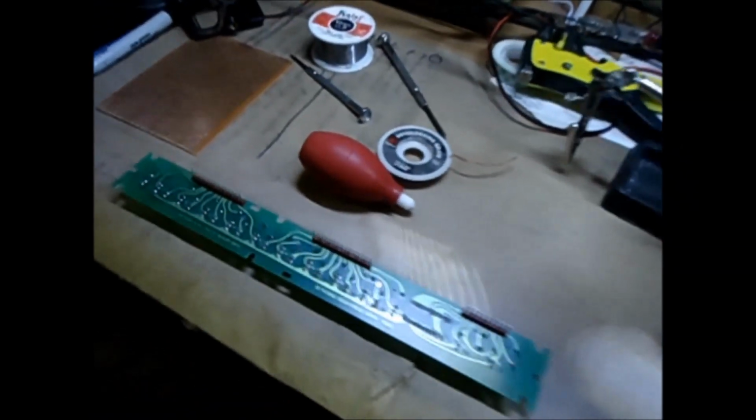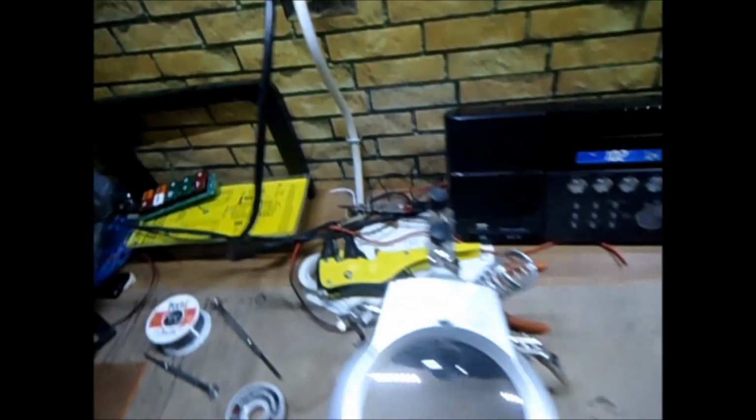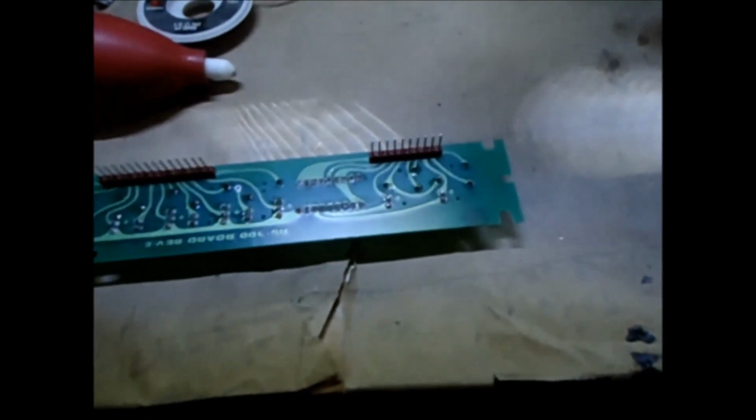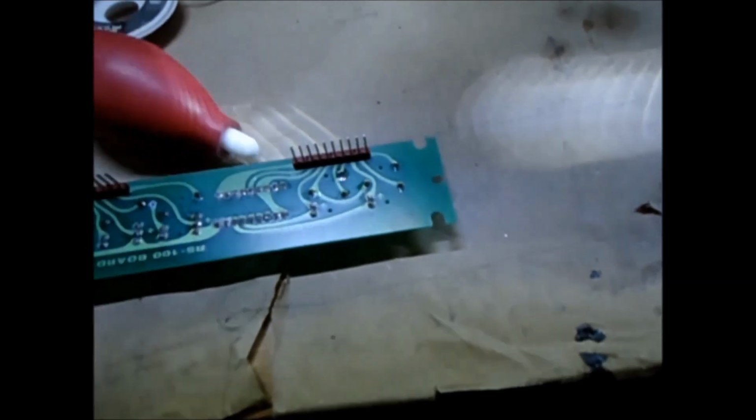But I'm going to try this one that I have here first. I wanted to get this on camera, but my GoPro's dead. So I'm charging it. And I'll just have to do it off camera because I'm not going to hold this while I'm doing this. I need both hands.